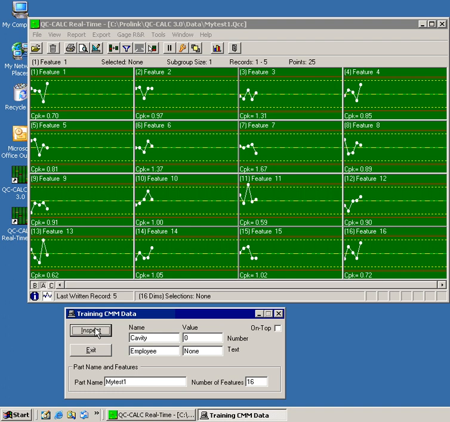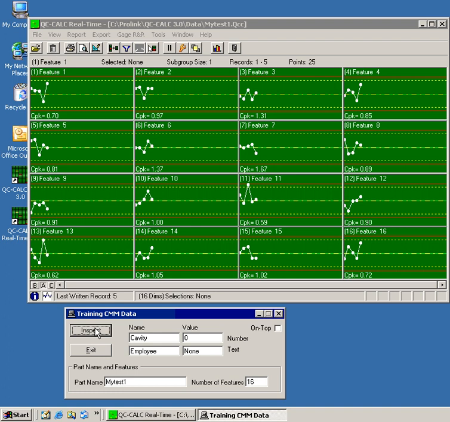Depending on the numbers that are generated, you may see that some of the plots turn gray or red. As long as the actual values are within control limits, the plots will stay green. If the actual falls outside the control limits, the plot will turn gray, warning you that you are getting close to making a bad part. If the actual falls outside tolerance, the plot will turn red, indicating you have made a bad part and that your process needs to be fixed before continuing. These are all configurable, but will not be discussed in this demo.